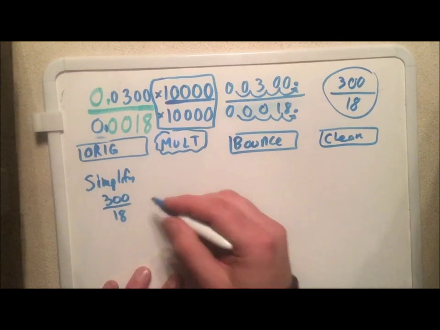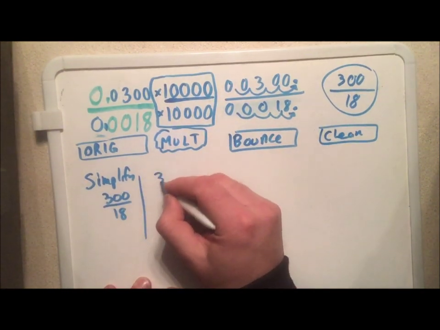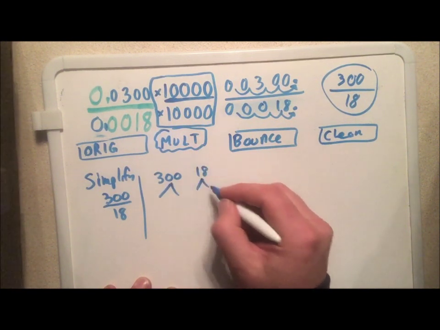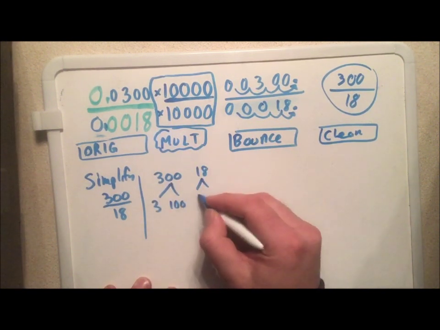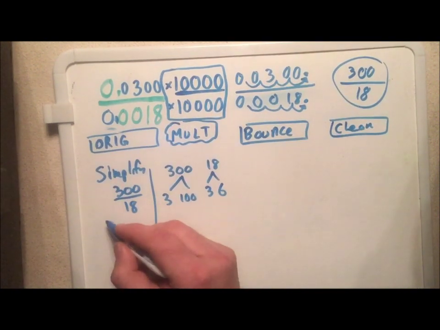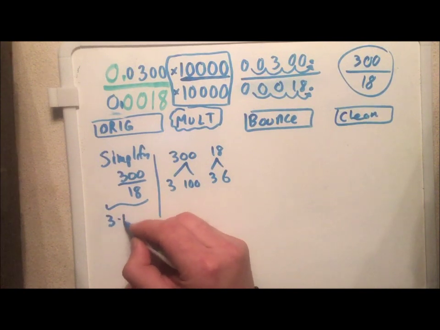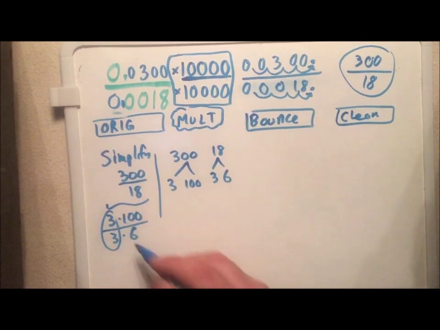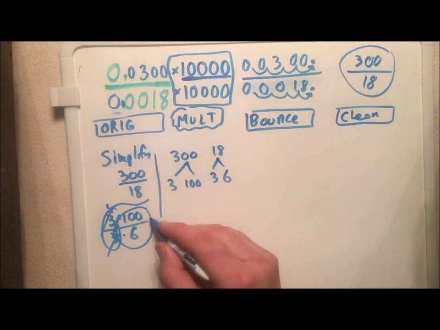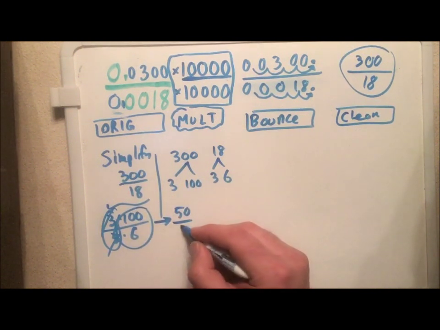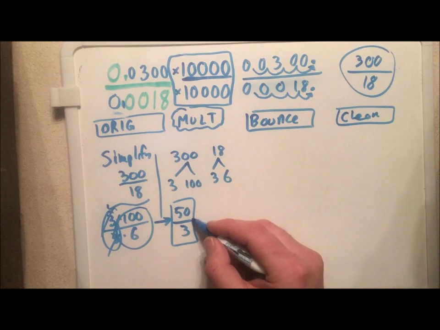Now what I try to tell my students to do first is to use factor trees unless they know of a shortcut. Okay, so this here is 3 times 100. This here is 3 times 6. So I know that I could call this 3 times 100 and 3 times 6. So right off the bat, I can cancel, these guys are gone. And now I'm at 100 over 6. And now I can cut these in half. 100 cut in half is 50. 6 cut in half is 3. So at least I have an easier thing to deal with.